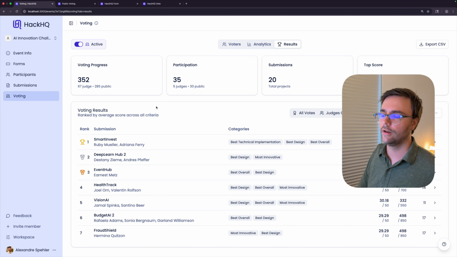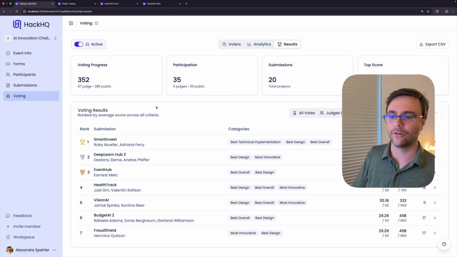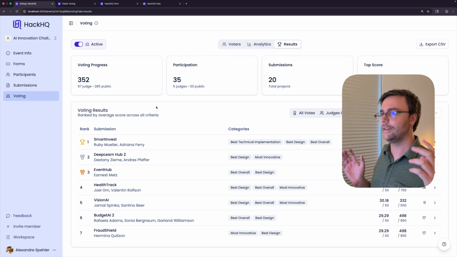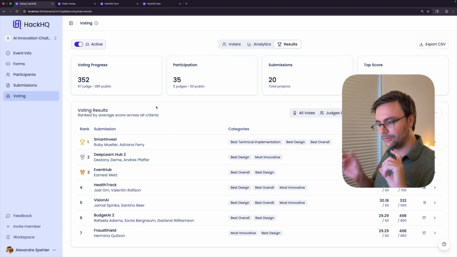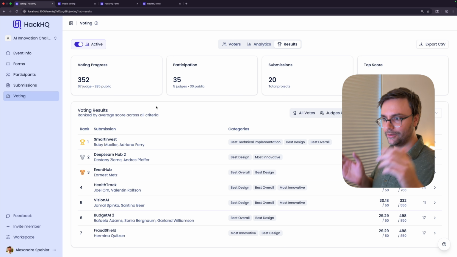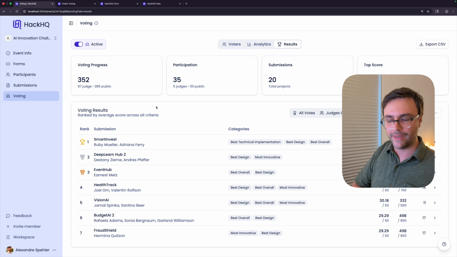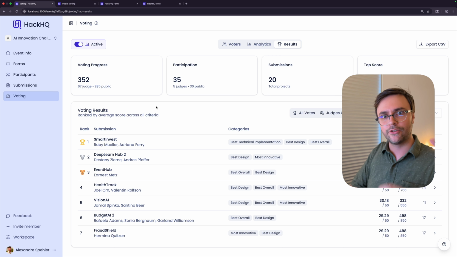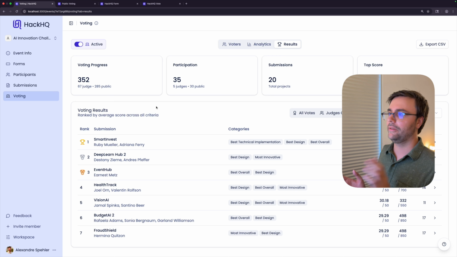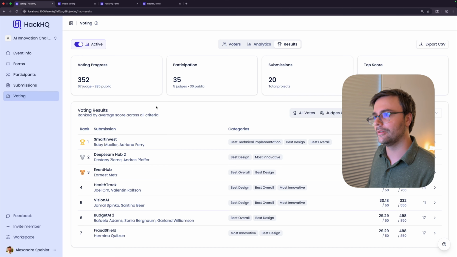You don't have to scramble with spreadsheets and be scared that the spreadsheet will break, or that the way you calculate the vote is incorrect. Everything is just there, it's immediate, and that's a relief, making sure that everything is correct. That was, when I was organizing a hackathon, the most stressful part: everyone looking at you, the demos are done, you're doing the voting live in front of 150 people. Everyone voted, and then you have to take all the votes, make them look good, and make sure your calculations are correct, passing from one spreadsheet to another. Here, everything is there, and I think that's the really, really cool thing.